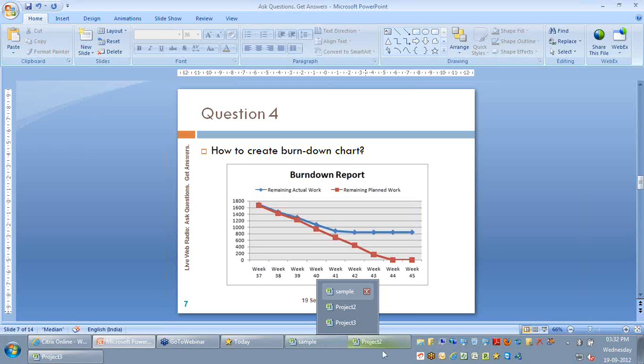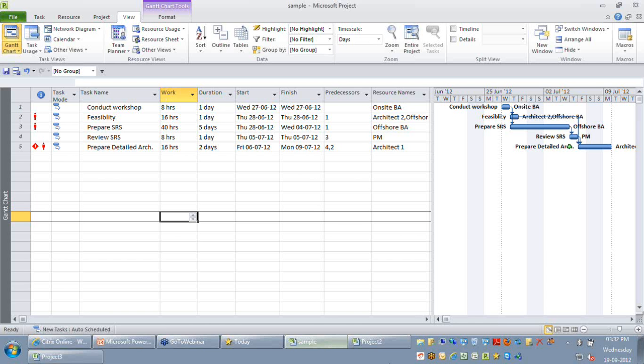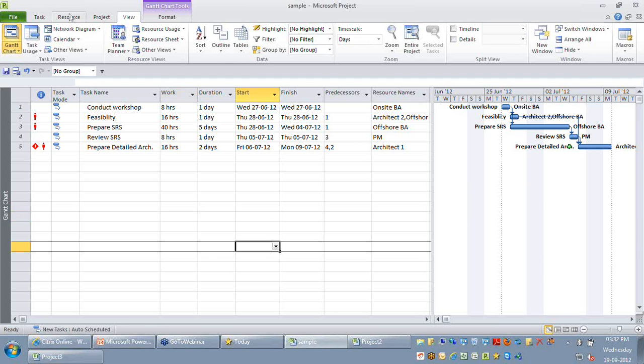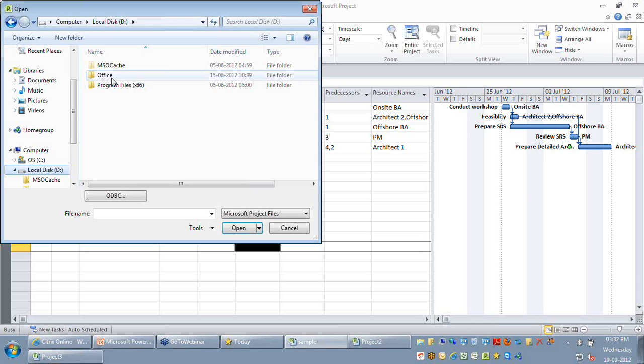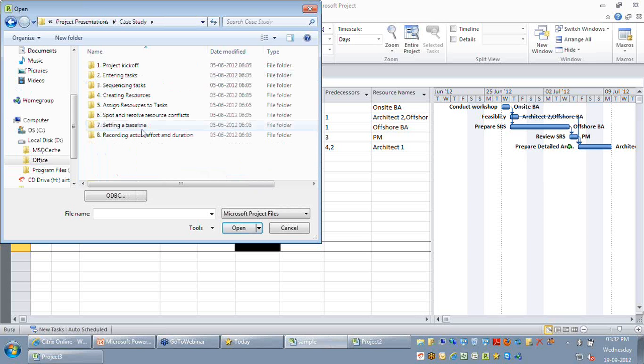So let me go to a report. Let me first run through a few reports. What I have is a very small sample plan. Let's say that we have recorded the actuals as a part of your project plan, and you would like to know the burn down chart for it. I hope all of us do know what a burn down chart is. It just tries to look at a trend over how much work is available over time till the project completion. So the way you need to do it in Project 2010 is you need to go for the visual report.